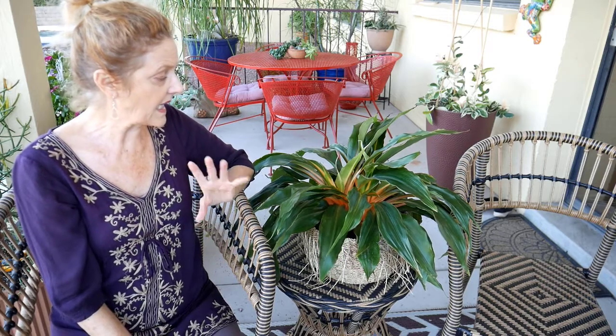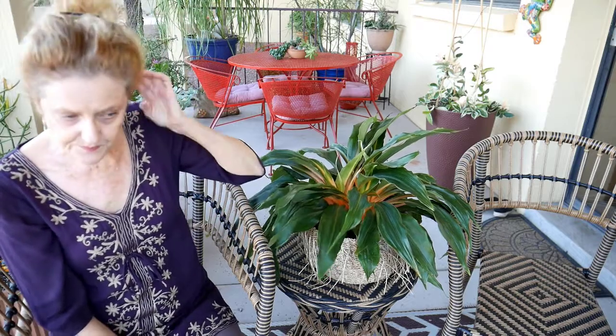Or the other way that I have read that you can propagate it is by the seeds. There is a flower in the center, and that produces seeds. This does not produce the pups like the other spider plant. It'll put out those long stems, flower, and then the pups will appear there. Not with this one.